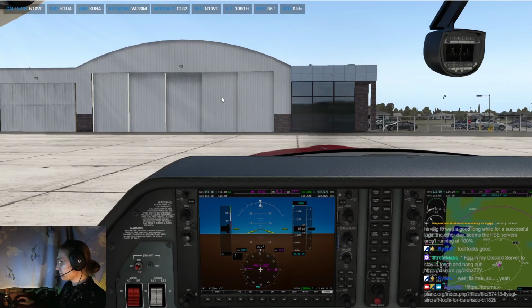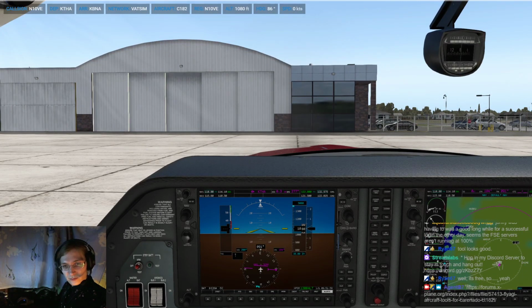Okay, here we go. Okay, this is Tullahoma. Nashville has winds from 2-1, so landing on 20s, which makes sense.